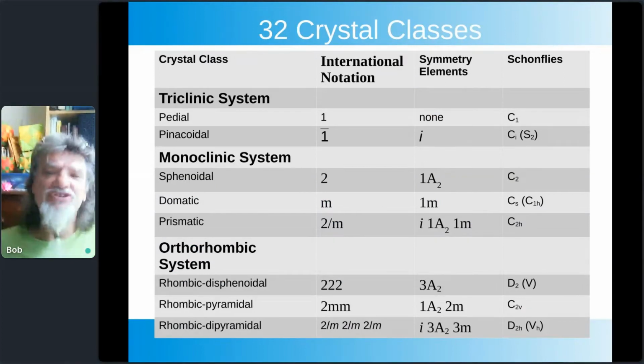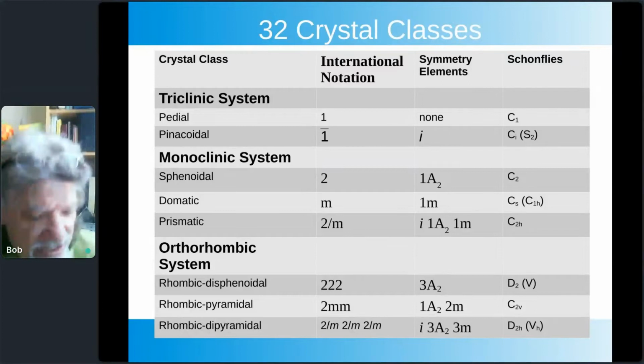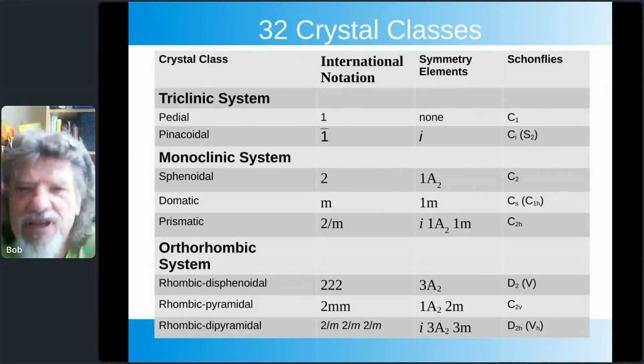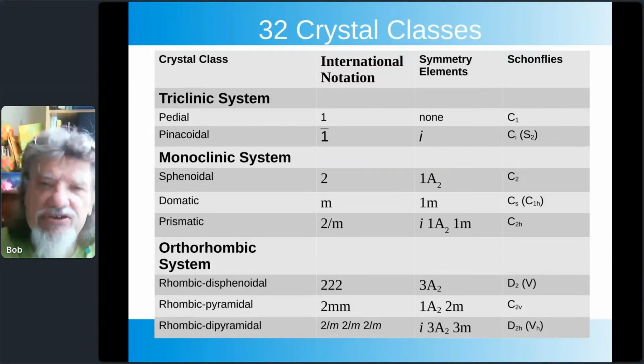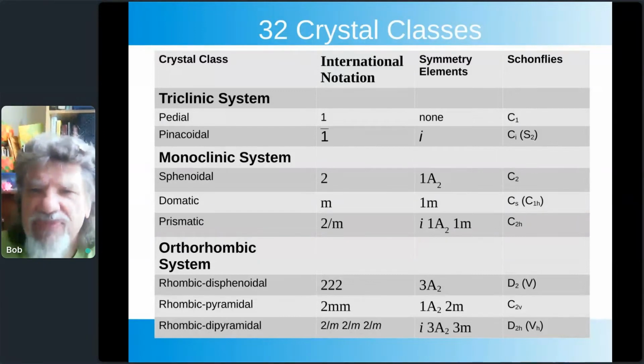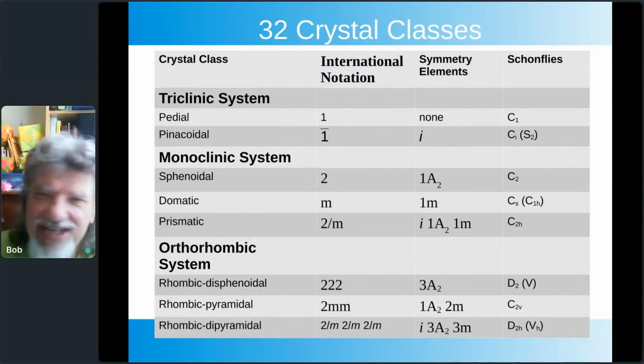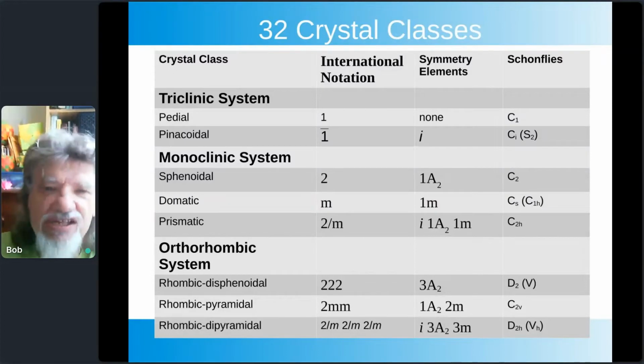All right. Well, let's talk about the 32 crystal classes. Problem is there's lots of notation to notate symmetry groups. I primarily use the notation that mineralogists and crystallographers use called the international notation. It's also called the Hermann-Mauguin notation. But you can also have Schoenflies, and Coxeter had a notation, all kinds of other things. So I just listed the elements. I for inversion, A with a subscript is an axis, M is a mirror plane. The number in front means there's one twofold axis.